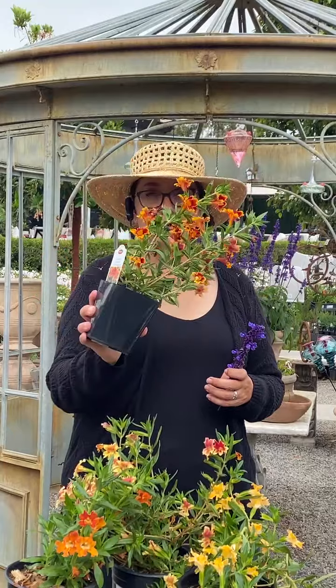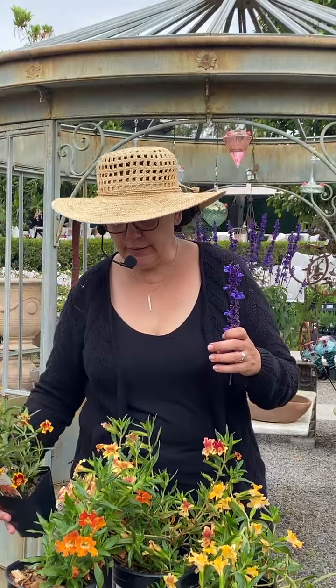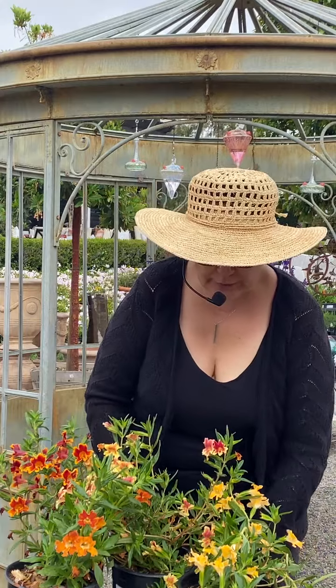So if you come in for those 4-inch boxes, which have six of these little 4-inch plants in there, all picked and already hummingbird approved, essentially, you'll have all of the plants you'll need to get them to come, especially if you're going to pick up a hummingbird feeder or two. And those would all be great in containers as long as you have good draining soil. That's the key thing with those as well.